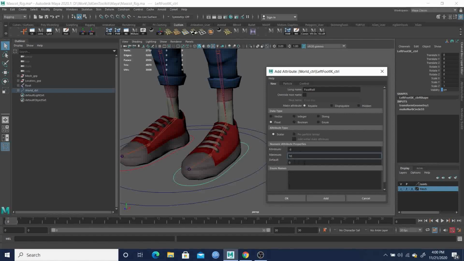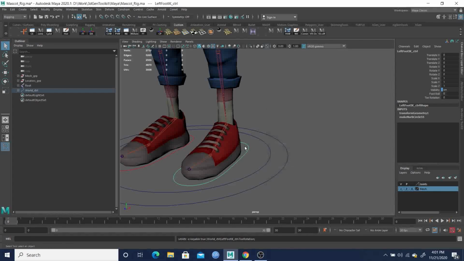We'll leave the default at 0, and we'll just say Add. And from here we will add toe rotation, and we'll just leave this at the default of 0. And from here we'll just say Add.